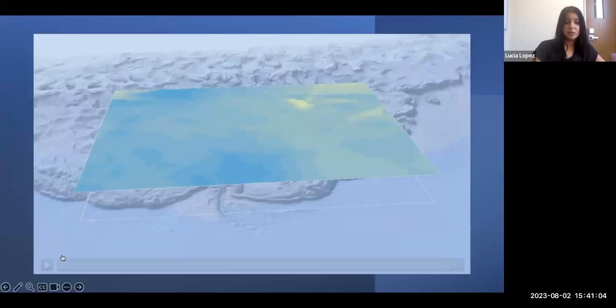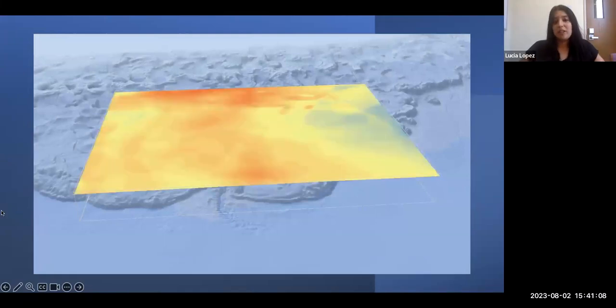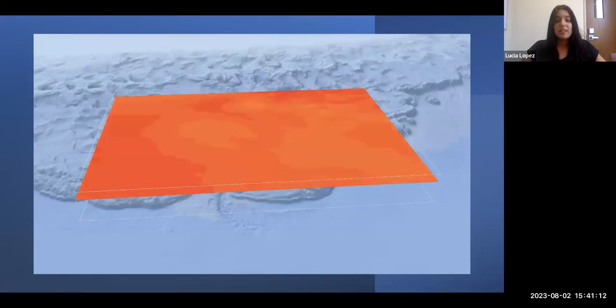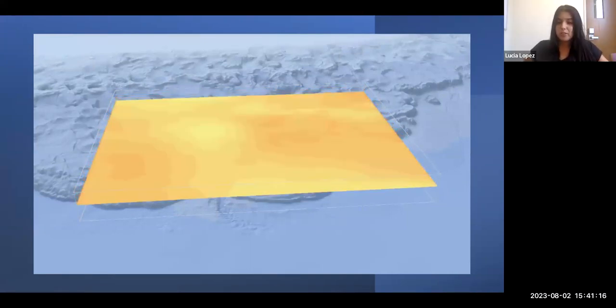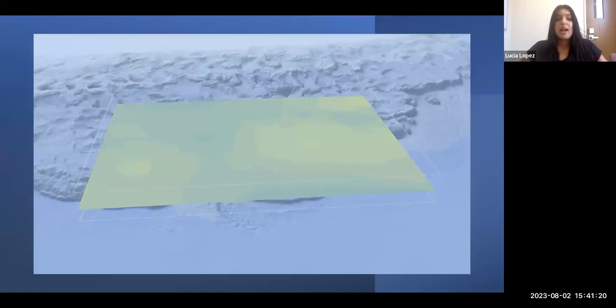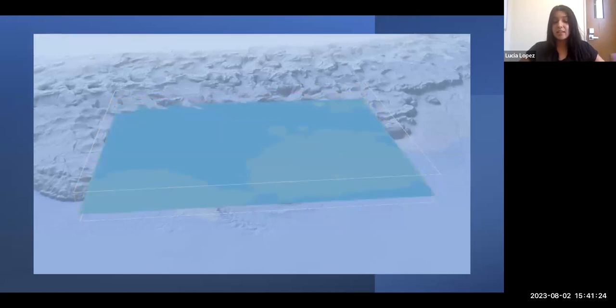And here is a little video. You can create a video. This is a nifty skill that I learned to show the oxygen prediction contours at different depths as you go all the way to the bottom. And so the top layer of the ocean has more oxygen because it is mixing with the atmospheric gases, and there's also photosynthesis occurring.